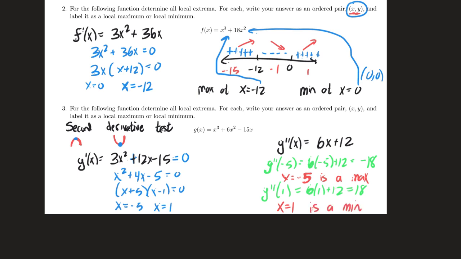All right, same thing, the question's asking for the ordered pair, so you'd have to take these and plug them into the original equation, because that gives you the xy pair from your original graph. All right, that's just one extra step you can just use a calculator to do.